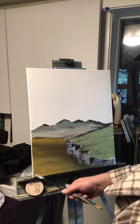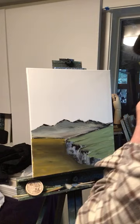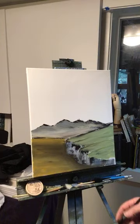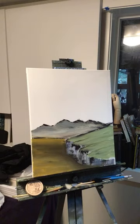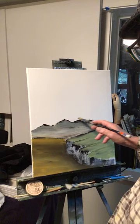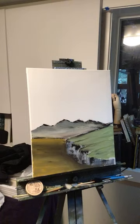Now I'm going to do the sky. I almost want to put a bigger mountain up here because I've got a lot of sky to work with. I'm going to have to put a lot of clouds up there. I could make these foothills and put a huge mountain up here, maybe on the side here, swooping down. Yeah, let's do that.